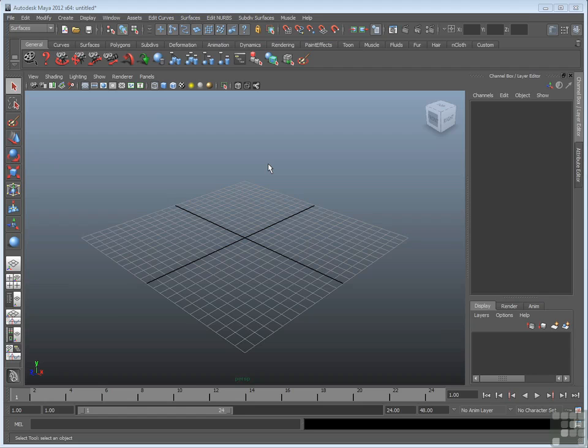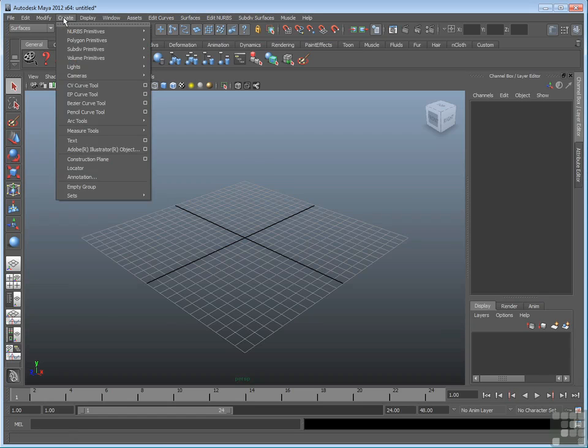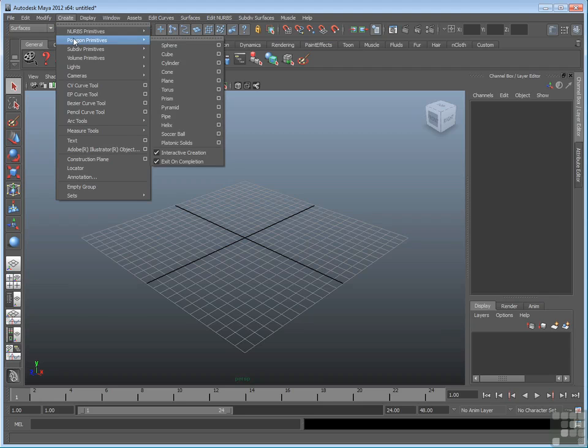The easiest way to create an object in Maya is to create a primitive. In fact, there's an entire drop-down menu for that. If I go up to Create, click that, you'll see that I can create NURBS primitives, polygon primitives, and so on. So, for example, if I wanted to create a NURBS primitive sphere, I go to Create, NURBS Primitives, Sphere. Now, by default, when I click this, Maya is going to expect me to click drag interactively in the View panel to determine where the sphere appears and how large it will be.